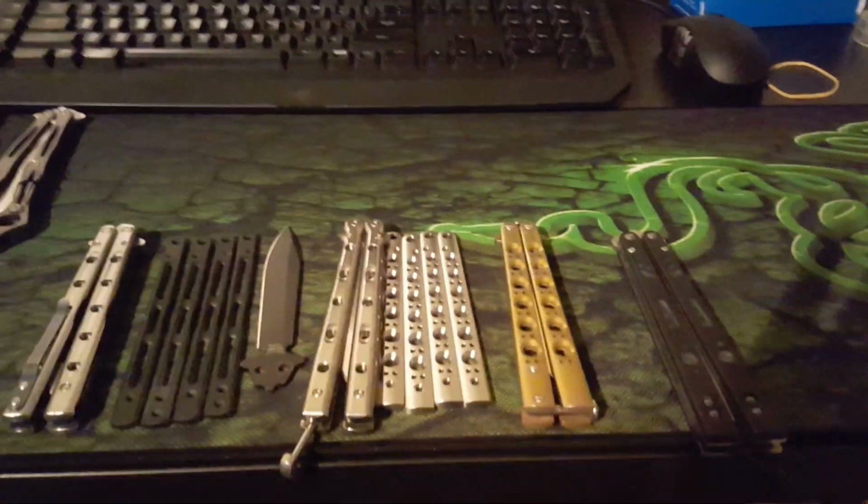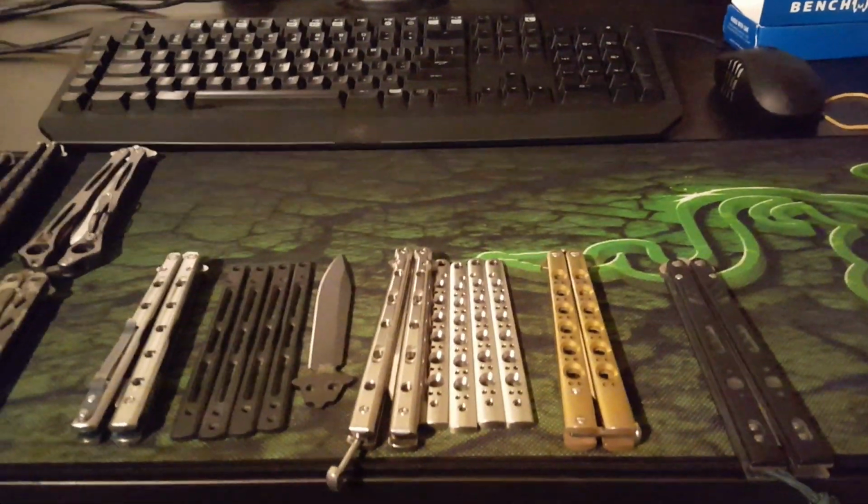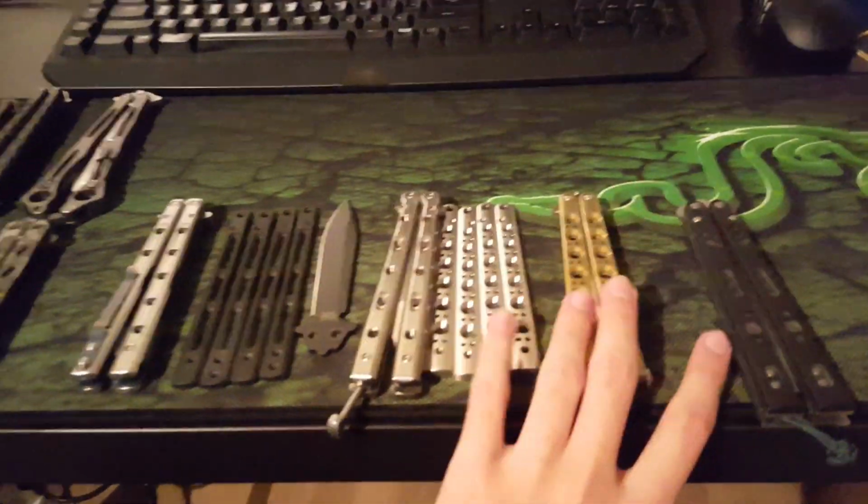I think most people that started flipping when they were underage will be able to relate to the bunch of clones on my table right here before they went to the decent real stuff. I certainly can, because, yeah, fuck clones. These are so much better. But at the time, you know.